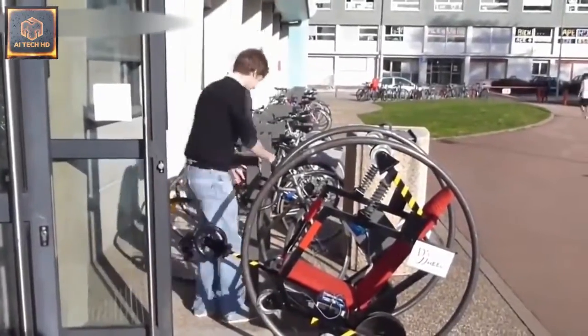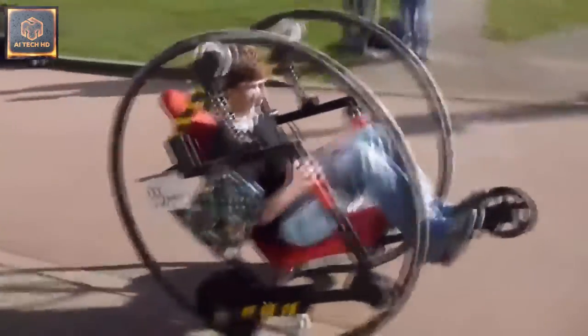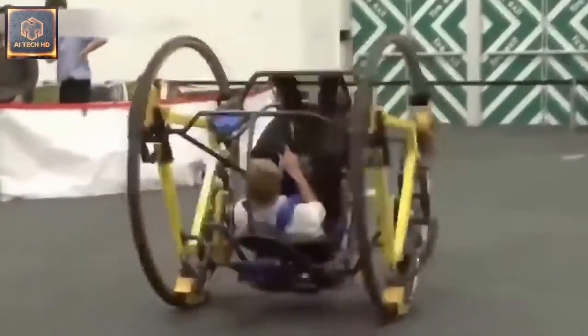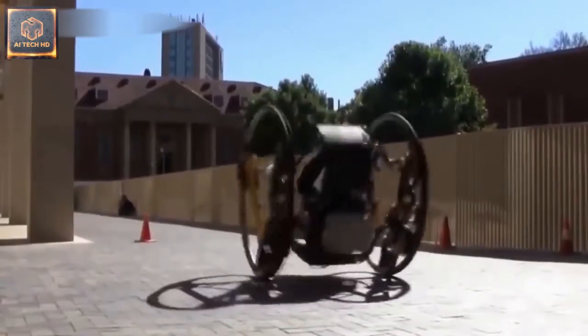Edward Dyewell is a very original and unusual vehicle. Electric vehicles appear today almost everywhere, but they are more or less the same. University students in Australia decided to stand out from the general masses. Their invention consists of 2 large wheels, which are driven by an electric motor located under the seat.